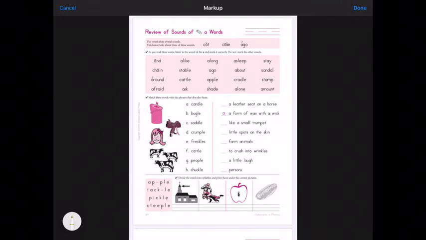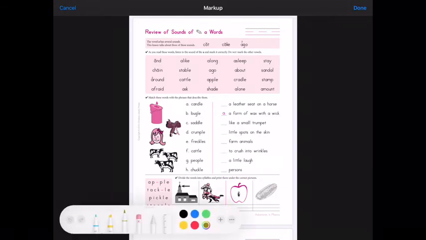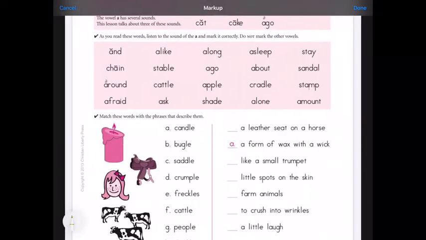So you have A, like in cat, which is like the short A sound. You have the long A sound, like A in cake. And then you have the lazy kind of schwa, like in ago. And these are the different symbols. So this is how you'll know which sound is making what. The curve right here is a short A sound. That long line is a long A. And that backwards 6 is the schwa, the lazy A that makes the U sound. This makes the A sound, and this makes the short A.